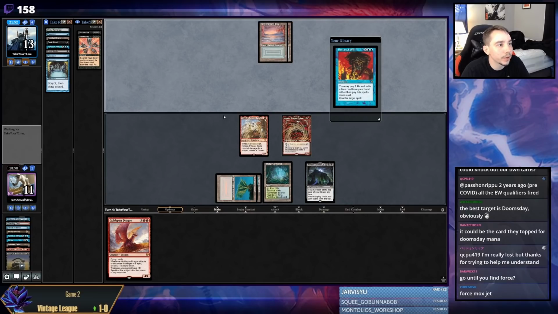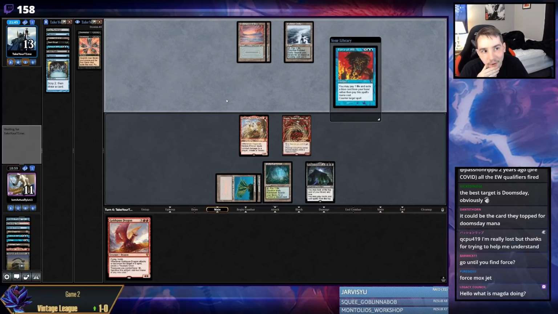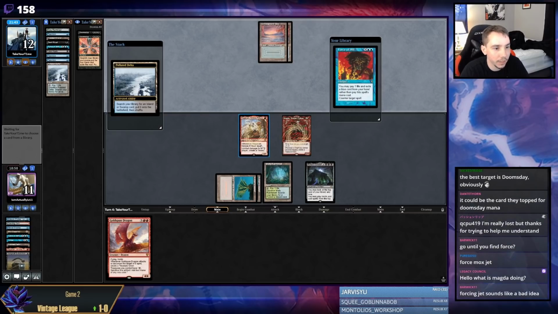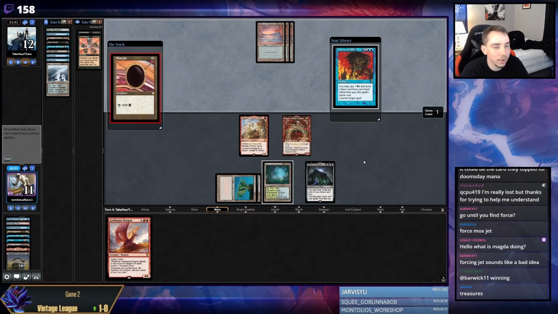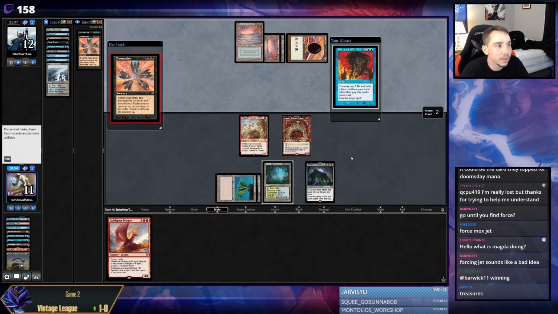I don't know if I want to force Jet. What if they just draw a land? I say they just drew a land. I'm just gonna force the Doomsday. Wait, how much damage do they take here? They take 2, 2. So they go to 6.